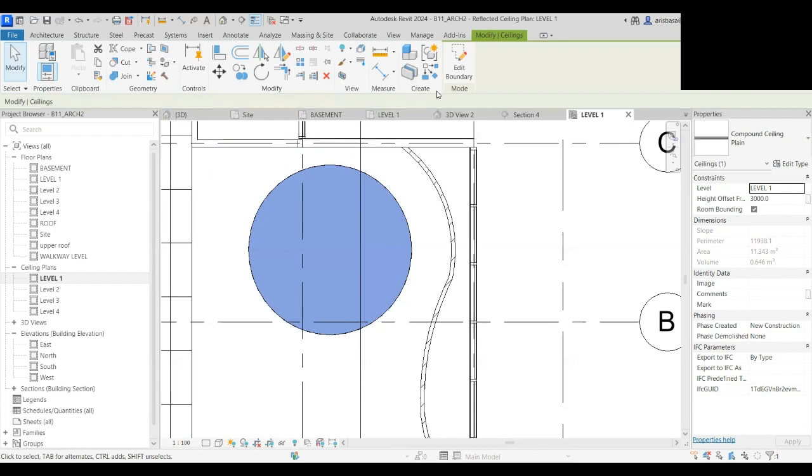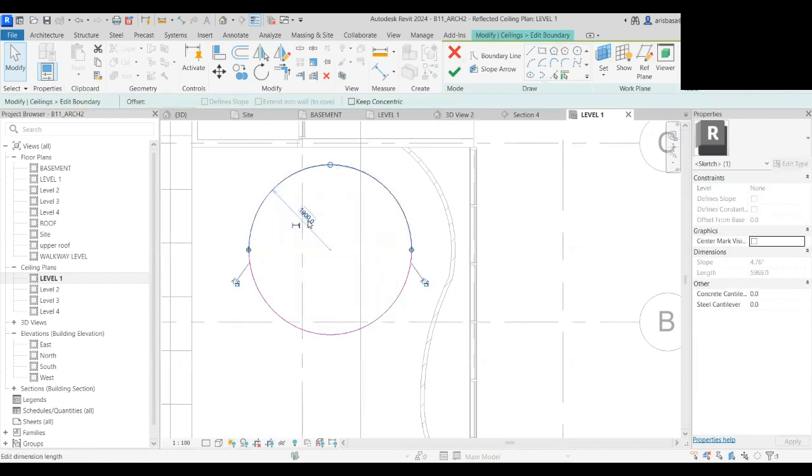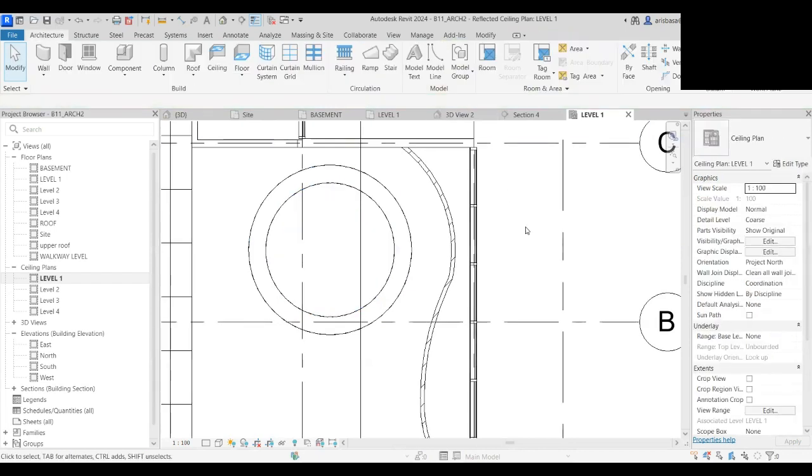Okay, so we'll edit that circle ceiling, which is a 3 meters height, right? Edit the boundary. You just click this and let's change the radius to, let's say, 1500. So automatically the other half went in and then click check. So now we need another ceiling, which is the one which is going like that. We don't need a wall now. We can actually use a sloped wall, but this time I want to try a ceiling because you can actually slope a ceiling. So let's do a ceiling now.